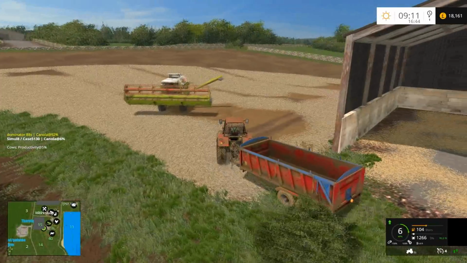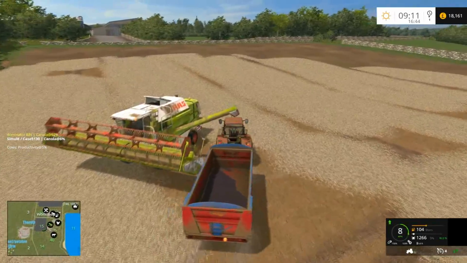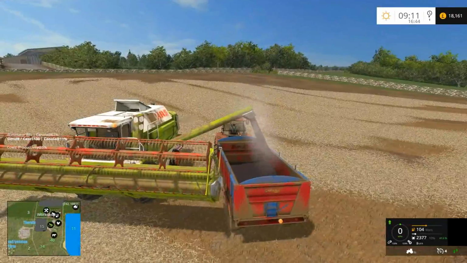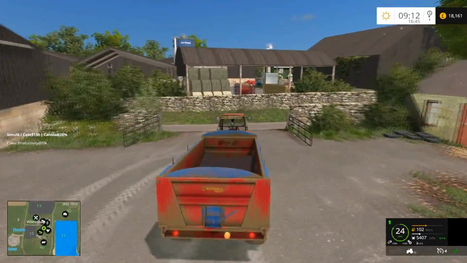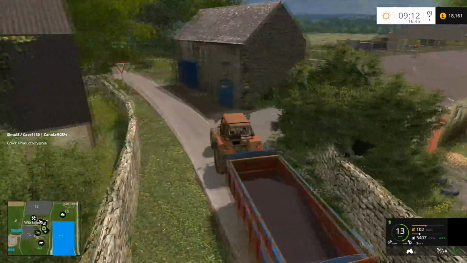Okay, ready? So we have finally finished this last field now. We're going to go ahead and just unload for the final time today. Like so. We didn't actually get a bad yield out of this field. We did a lot of fertilising. I think we fertilised this twice. But anyway, we are going to unload this last bit now. It's only 24%, but it's just little scrapings from the bottom of the harvester.